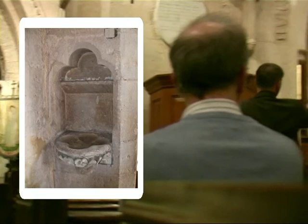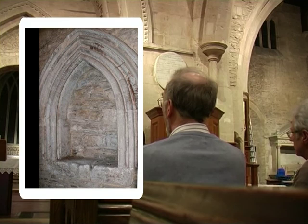You can tell it's a chapel because it's got a piscina, that means for washing up after mass in it. We have several piscinas in the church which indicate the place of several altars, and of course in the Middle Ages every priest was expected to say daily mass and usually at a different altar, and so a number of altars grew up to accommodate the numbers of priests here. I will say something about the staffing of Bampton in the final bit of the talk, but you will notice there's one there, one in the Lady Chapel, there's obviously one by the high altar, there's one in the vestry.